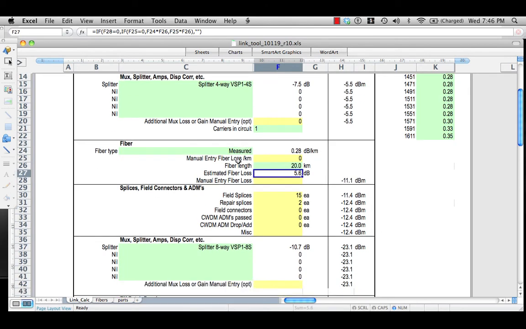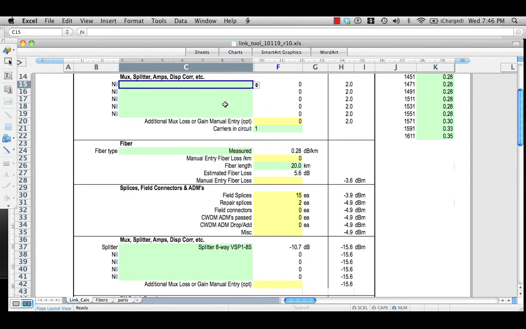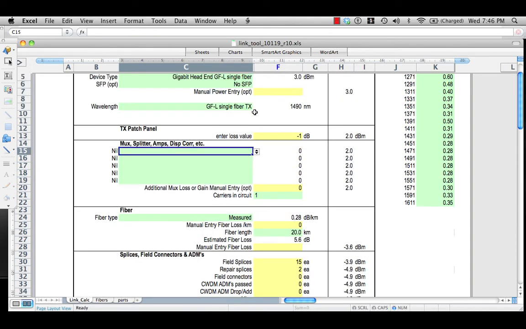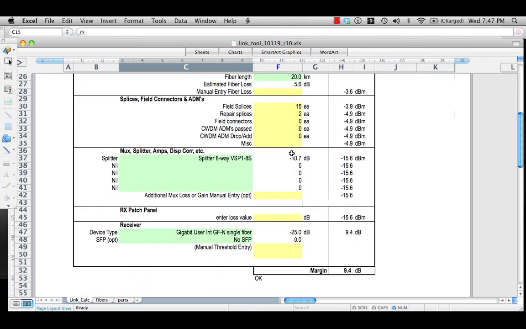So here we've got our 8-way splitter, and we look at how this link performs at the end of time. Well, that splitter comes out. We increase, of course, the number of OLTs, and we find that in this case now, in the fullness of time, we have way more margin than we actually need.